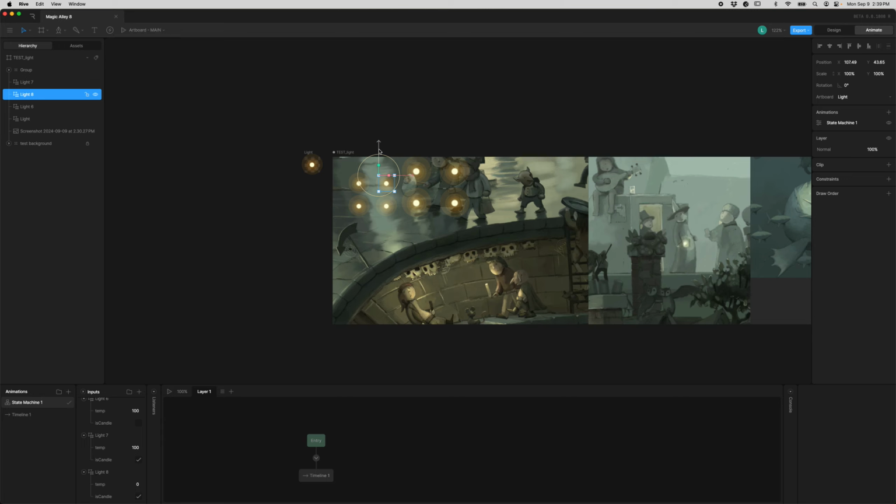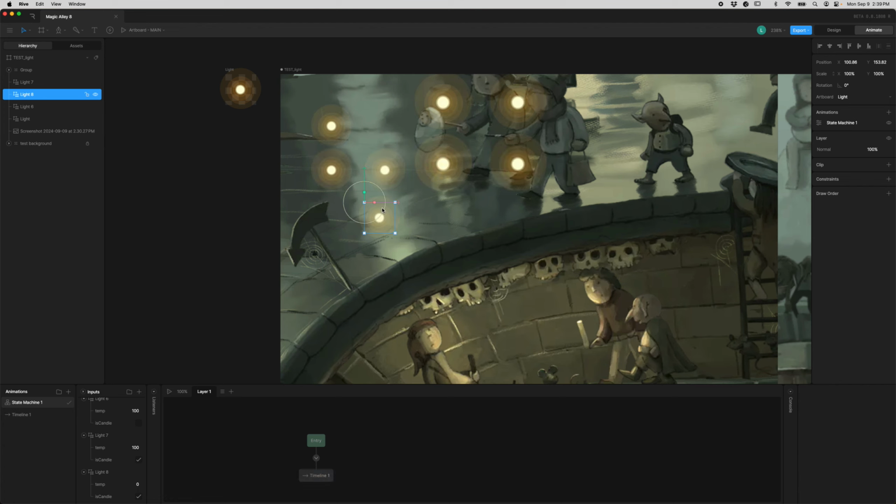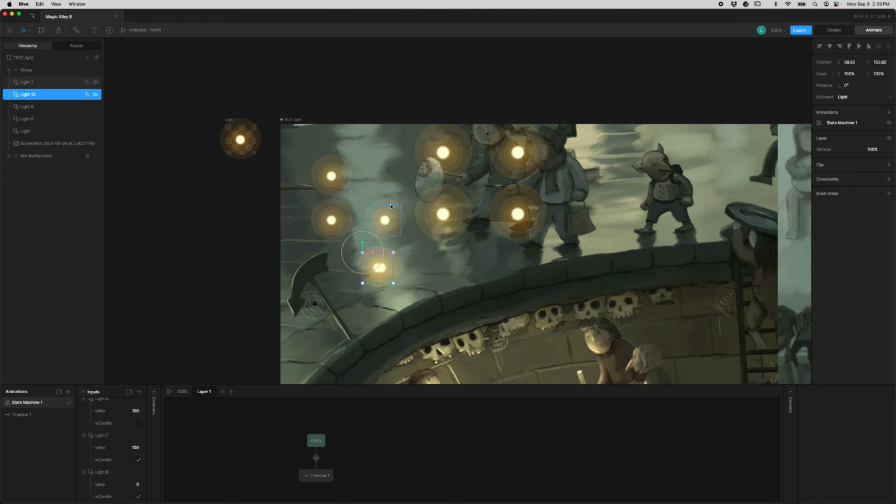They're all warm lights, so I'm going to do 2 of the warm lights almost on top of each other. Shift, Option, okay, and then, oops, I accidentally moved this one instead of copying it.